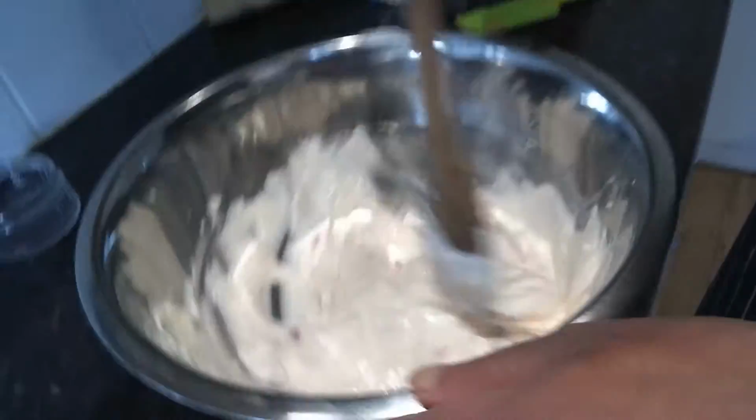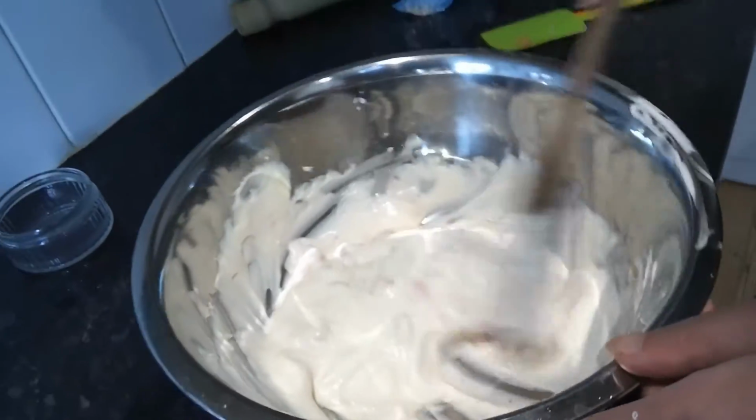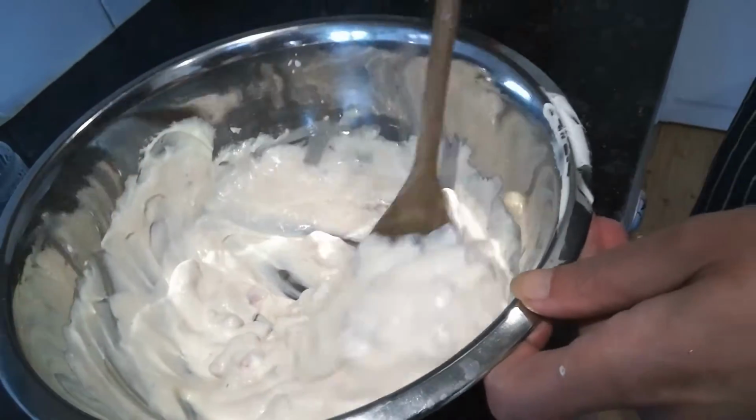So the mixture's looking fairly sloppy-ish at the moment, but after it's been in the fridge, once the gelatin sets, then it's going to be firm.